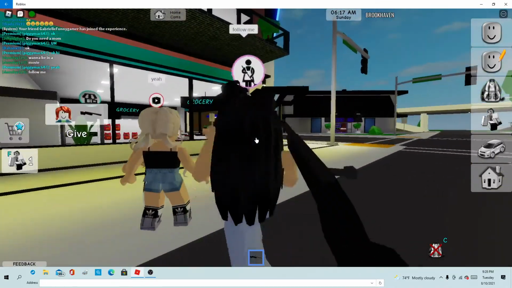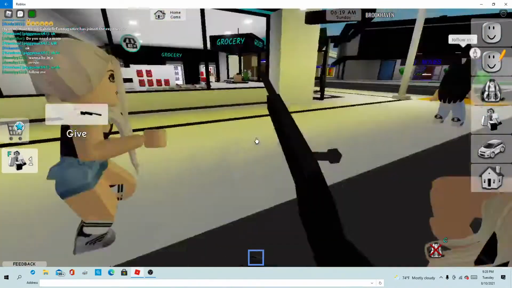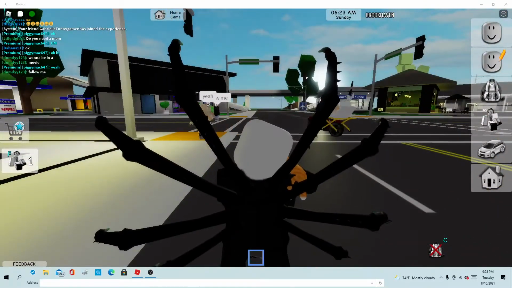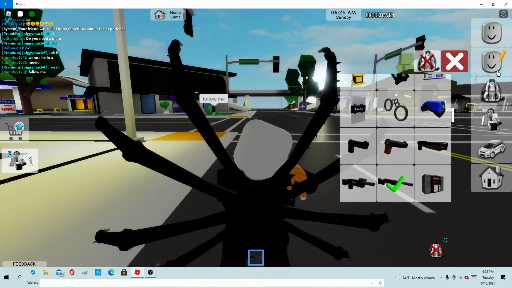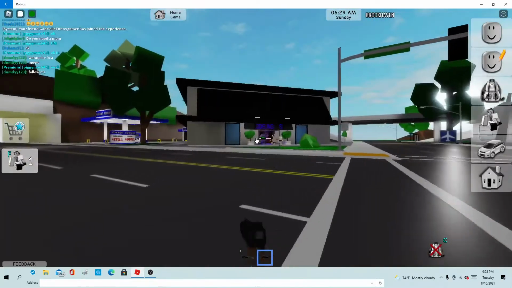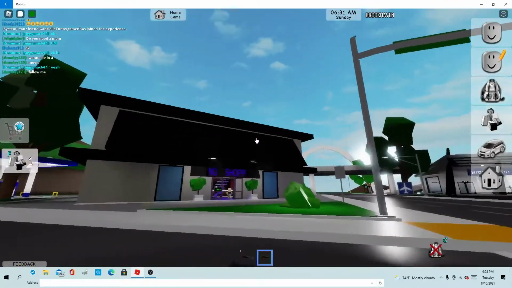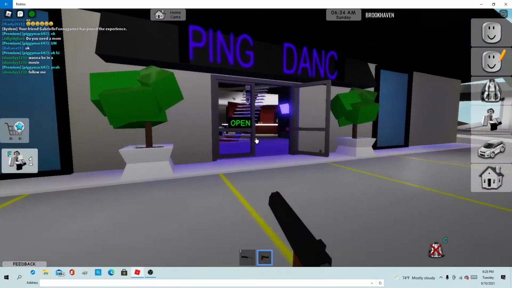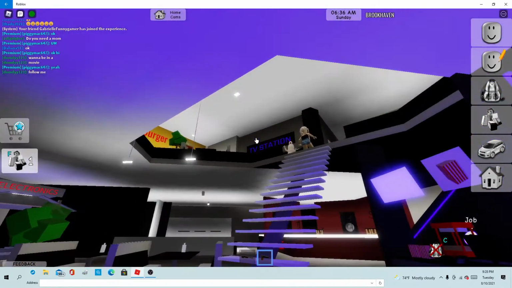No! I'm shooting you right away! No! Stop it! Yo, this takes too long! I gotta pick out a different gun quickly! Pistol! Okay, let's do the pistol. I'm gonna shoot him. Get out of here! No! I swear! I'm gonna kill this.